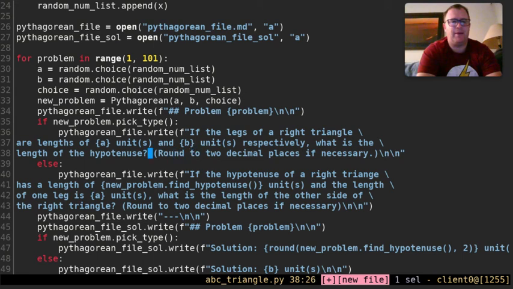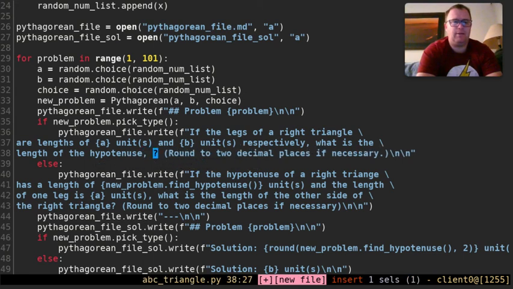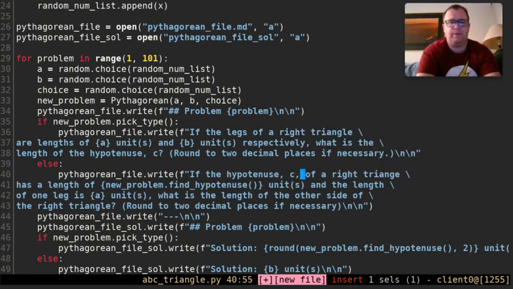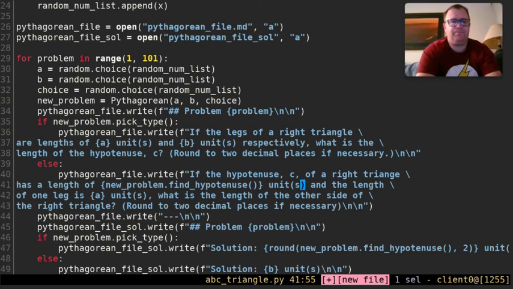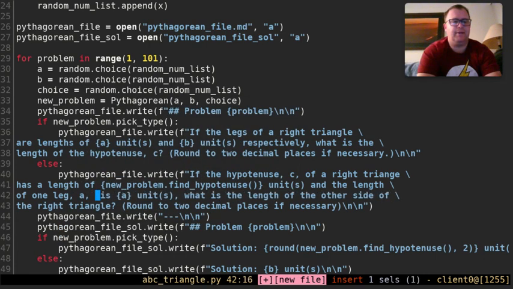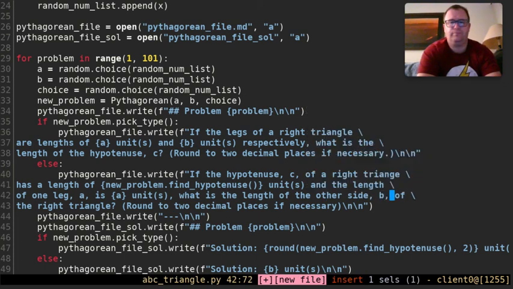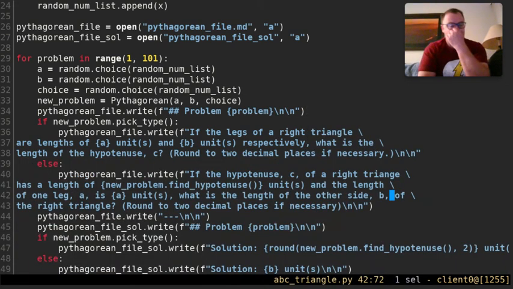So what is the hypotenuse? We'll put C. And if the hypotenuse, so we'll help out the student a little. And we'll do A here because we're going to provide a picture. We'll just put a comma in here. Okay. All right, save that.